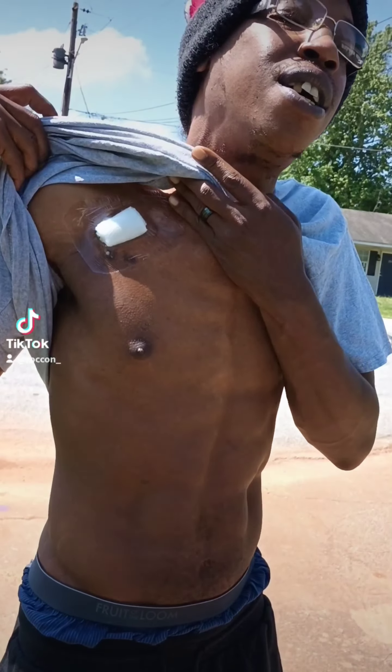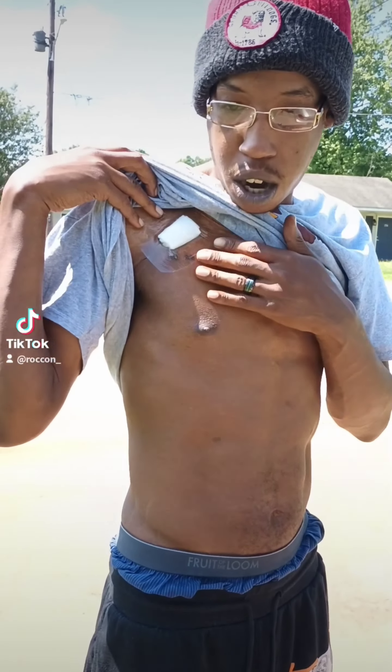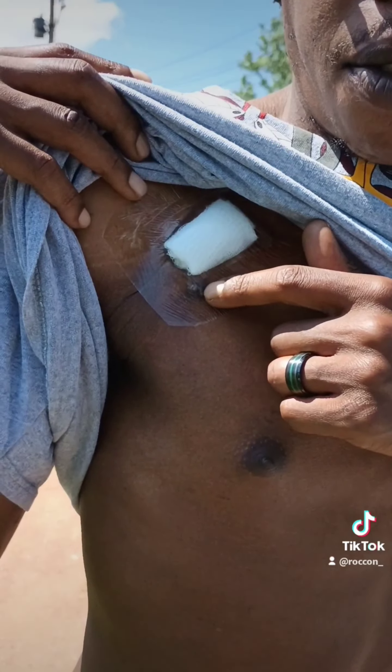Got home after my little surgery. They took out a little — I'm a free man! Look at your boy, you don't see no tubes in there. I got to keep this on for one to two days and then I'll be straight. They don't want any ooze and stuff — keep it from getting infected. But we are done! I'm glad they took that out, that thing was giving me problems. No tubes. I'm on to the next step. In about two weeks I'll be able to go swimming, been able to do much more. Regular baths — the whole sponge baths ain't cutting it. Thank y'all for sticking with me on this journey. On to the next step. Peace.